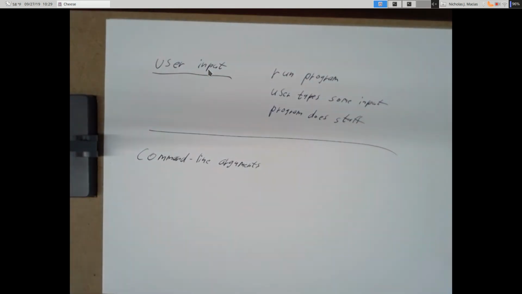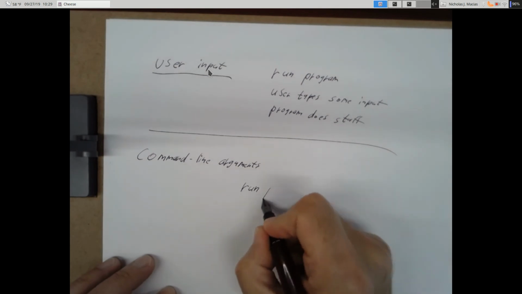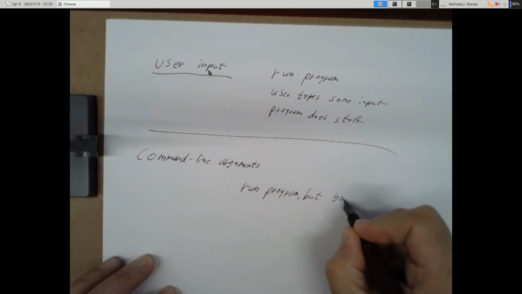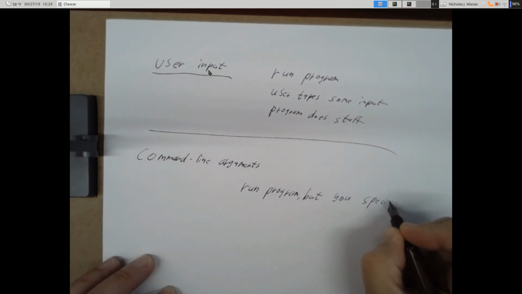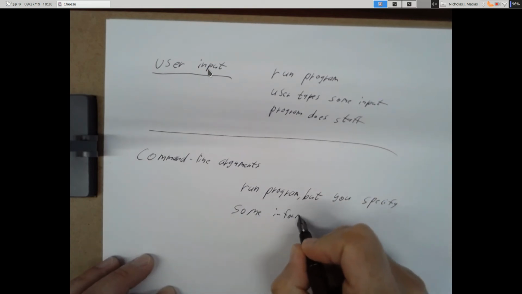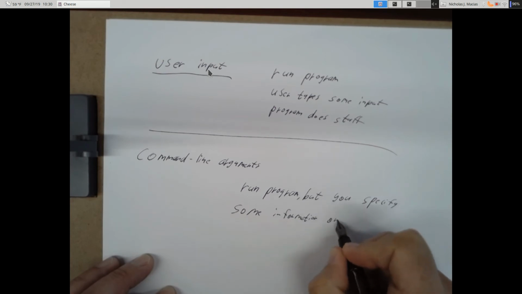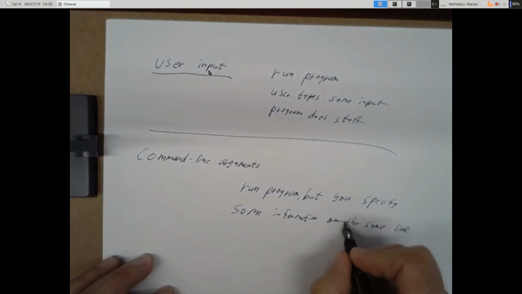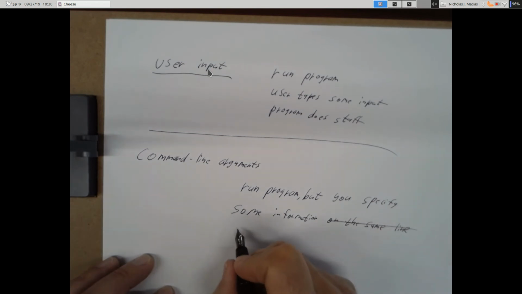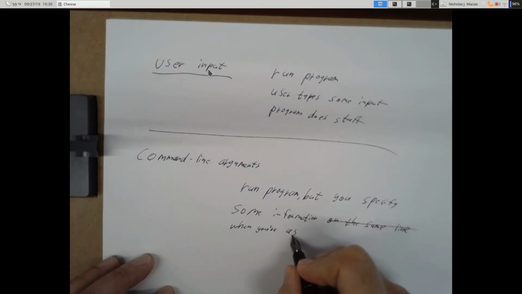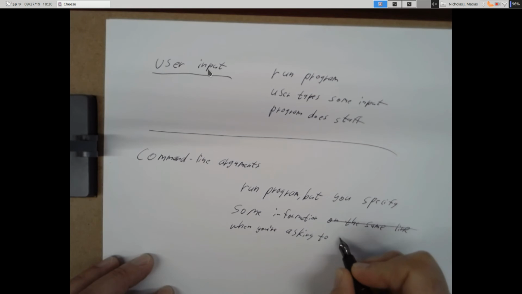With command line arguments, you run the program, but you specify some information when you're asking to run the program.